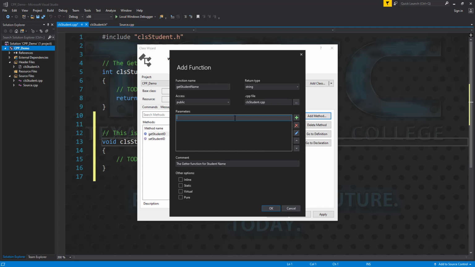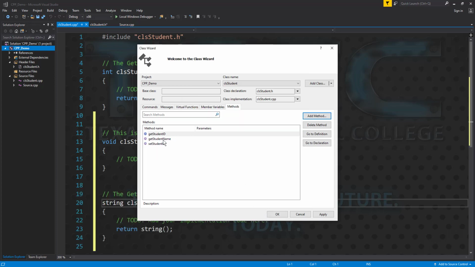What are we going to add here? Well, we're clearly going to be doing something with a student name, but since this is a getter, it doesn't need any parameters coming in, so this will be blank. We're going to leave this blank, but when we do the setter for student name, we're going to have to do some additional input. So let's click OK. There's our getter function for student name.